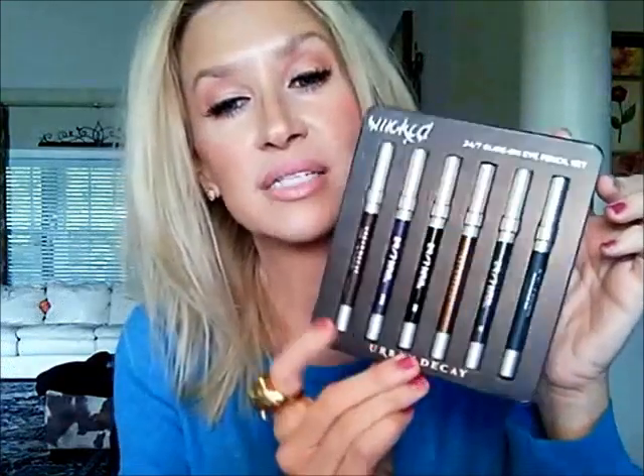This is something that Brooke and I picked up last Sunday. I forgot to show you — it is their new smoked eyeliner palette, and it's got all of these little minis. It's got a purple one called Empire, Zero, and a bronzy one I used on my lower lash line today called Smog — I loved it. It's got Uzi, and then one I haven't used yet that's kind of a teal blue color called Mainline. And Demolition is the brown. My little friend Olivia at the store — she's in her early 20s — was the one that told me about it. What's neat is a lot of these colors are matte — they're dark and they're matte.